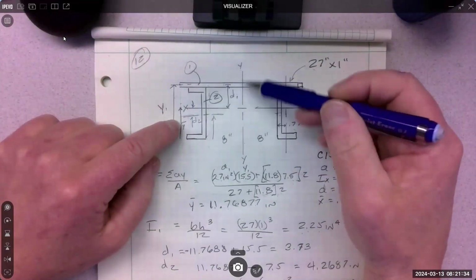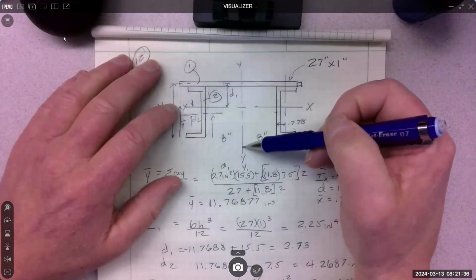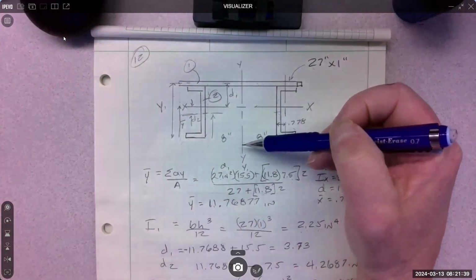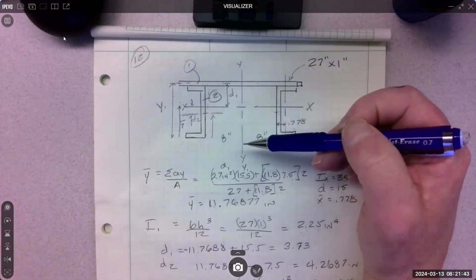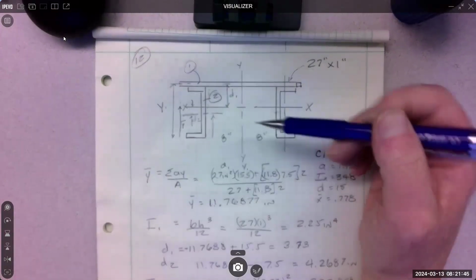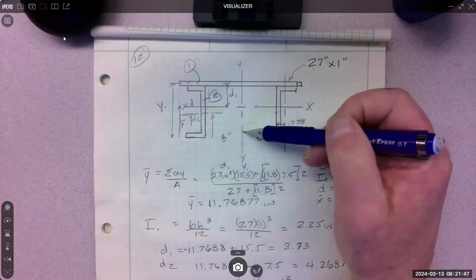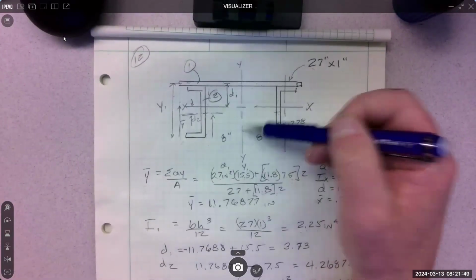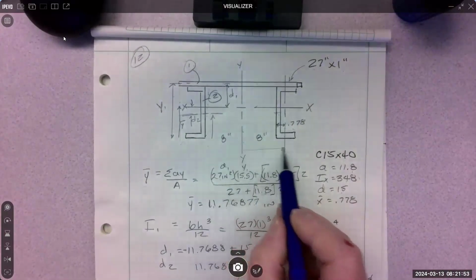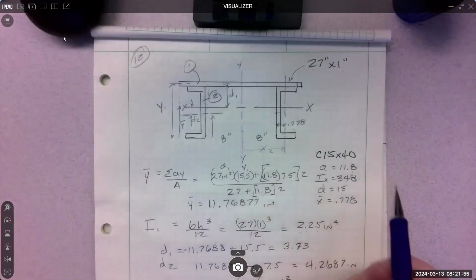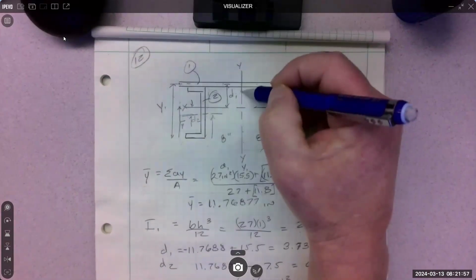So we made the assumption this is symmetrical. The y-axis is through the axis of symmetry. If we didn't see that, then we'd have to calculate it, and if you calculate this, you're going to find out that it's here. You would use this to calculate it because you would need x2, and x1 is right here.